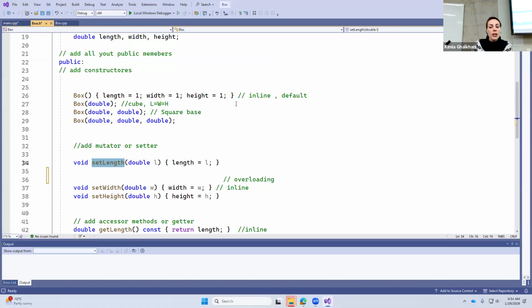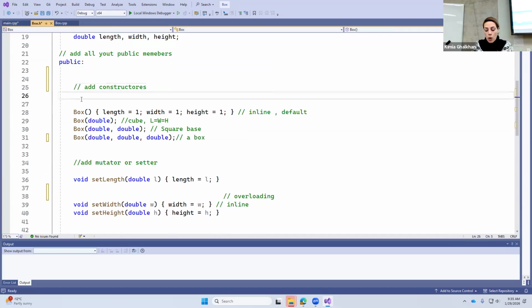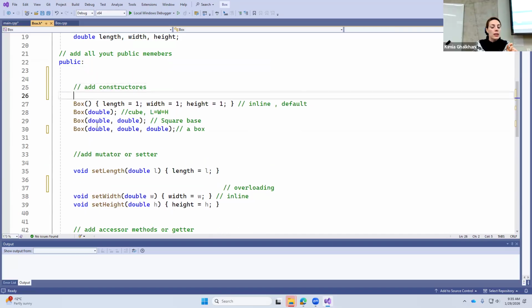Of course, anything in here that you can see, for example, I created one box, which is just a default constructor, and then another one as a cube, another one as a square, another one just a box with different sizes. These are also overloading, but this is overloading your constructor. I explained it before.